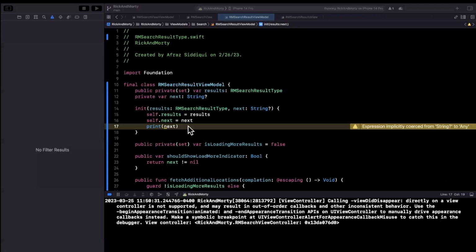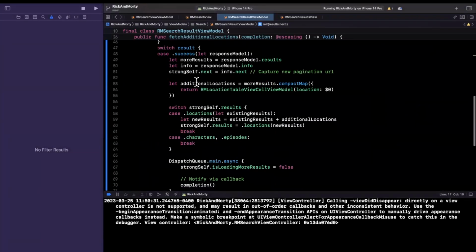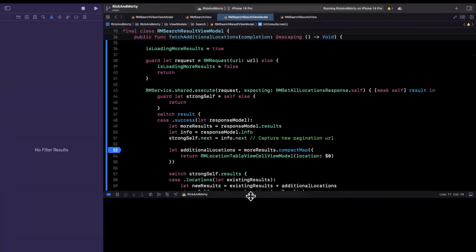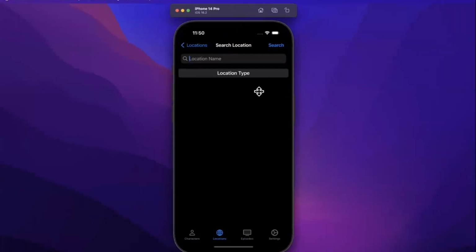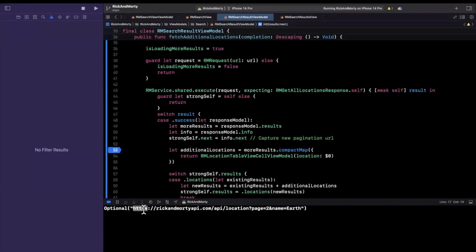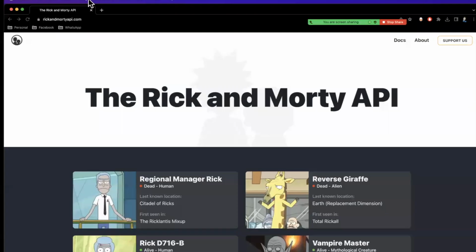And the other thing that I will do is add a breakpoint in our success block where we get more results. We actually paginate for more location results. So let me search for Earth over here. We'll hit search, and we see in our results view model, we did print a next URL with page 2, which is indeed correct.